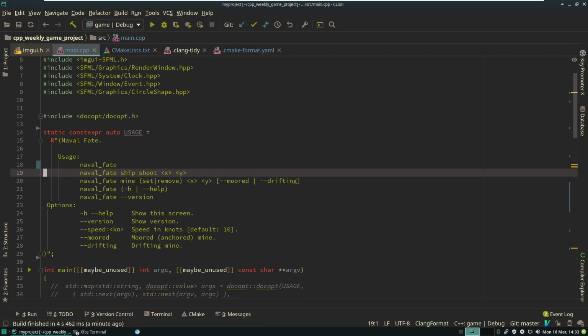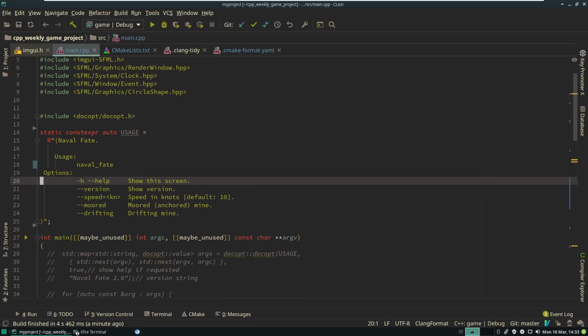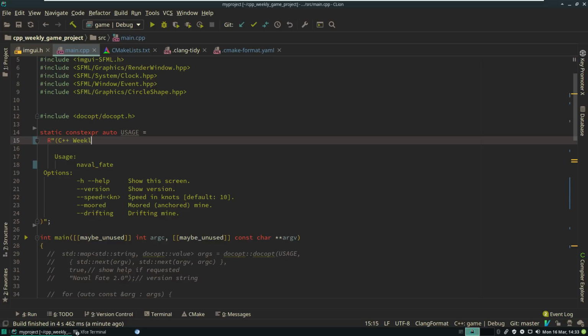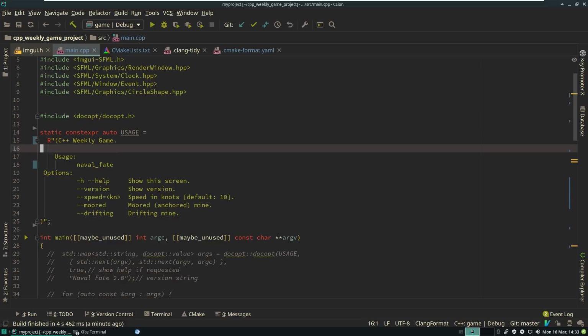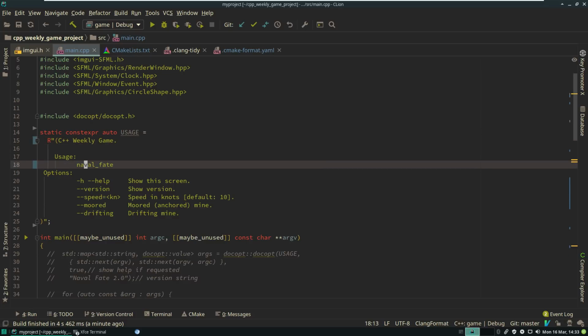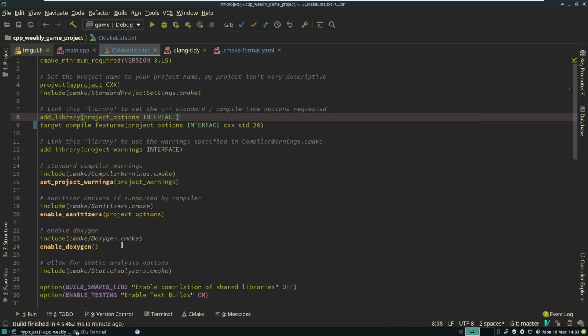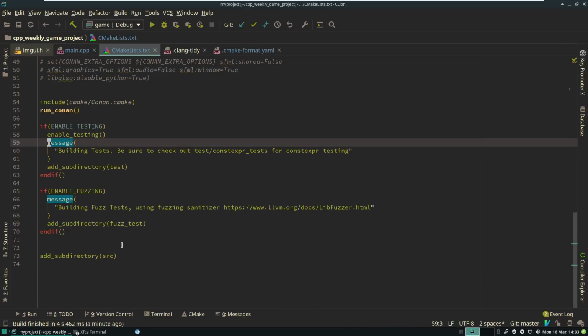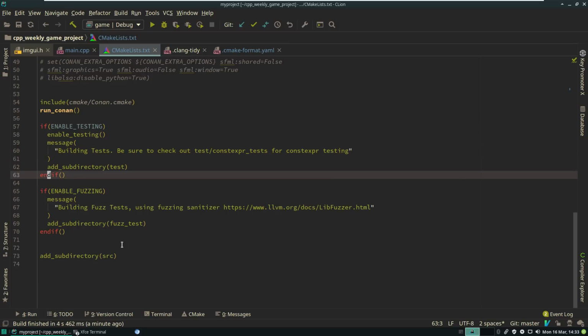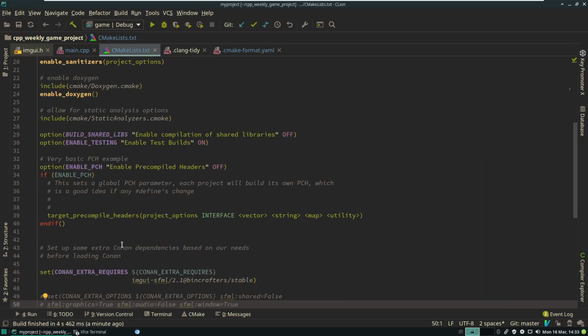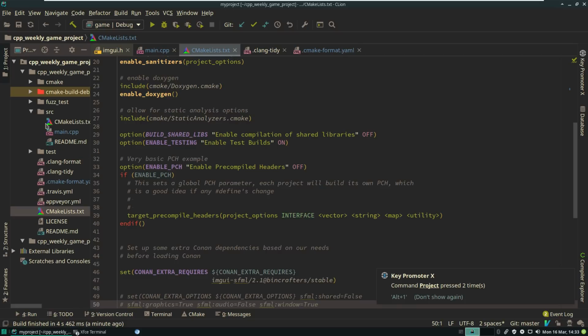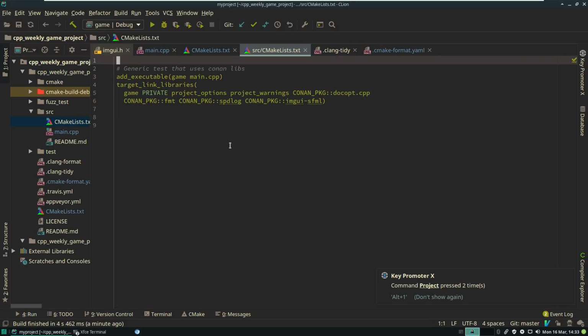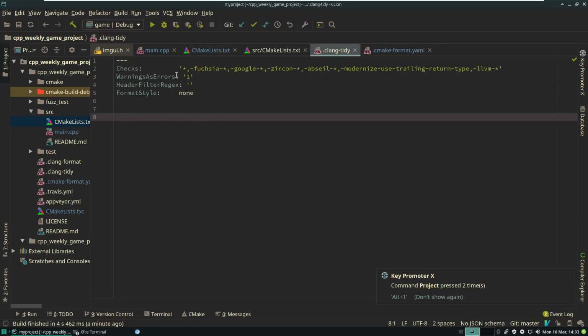So I think it's going to look something like this. What did I name this executable? I called it game. Very creative of me.